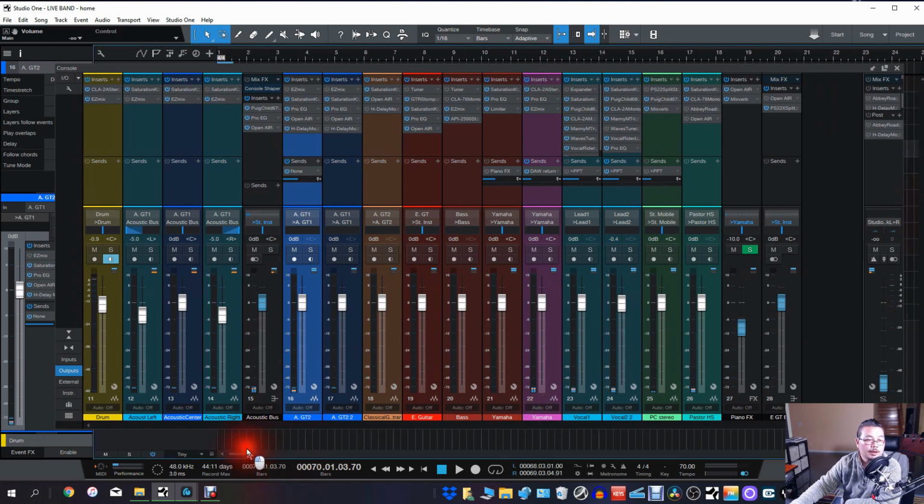Once you set it up, all you have to do is find a way to work efficiently, because depending on how you set it up, depending on how you pass the signal, down the line here as in series, or sometimes you do parallel processing, then you're going to have a lot more channels, and sometimes you can get lost with the amount of channels that you have, because in live situations you want it to be as simple as possible. So when you need to fix something, you need to change something, it's right there for you to change. You don't have time to hunt for the channel. You need to know in and out of your mixer and the Studio One session here.